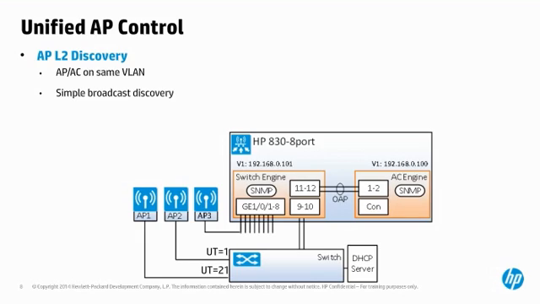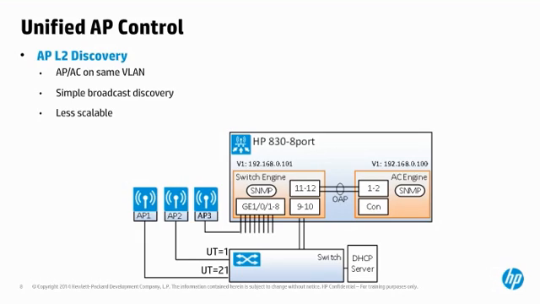As an AP boots, it typically uses DHCP to acquire its IP addressing info. Then it sends out a broadcast. Since the AC is in the same broadcast domain, it receives this broadcast and responds to the AP. While this method is very simple to deploy, it is not very scalable. It is okay to have 10 or 20 APs on the same subnet as your controller. However, you would not want 800 APs on the same subnet.